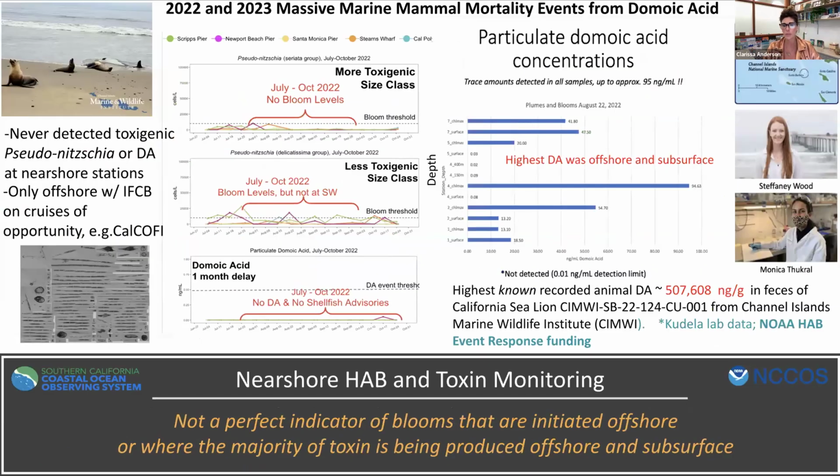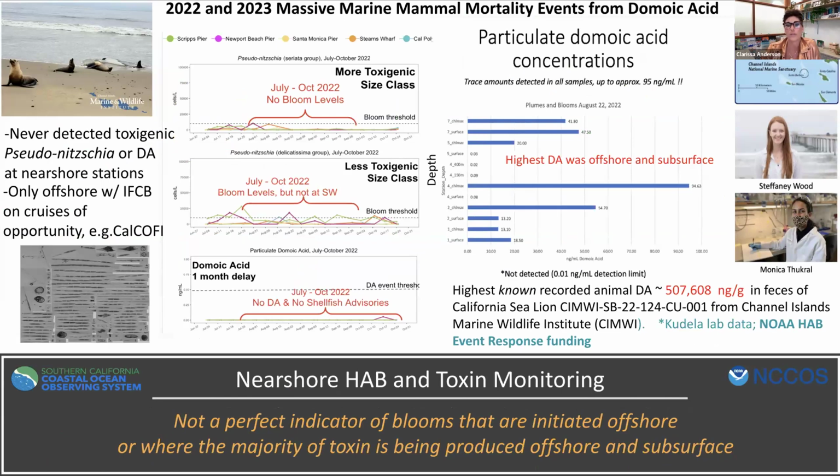And so in the most recent spate of events that we've had in 2022, when this really got going, and each time this has happened in the last 4 years in Southern California, we've seen a lot of this stuff start in the Santa Barbara Channel. In this particular case, the time series here in the left plots are showing you that we really never exceeded bloom thresholds for Pseudo-nitzschia species, or really saw any domoic acid at those shore stations throughout the whole duration of almost, I would say, about a 1.5 month long domoic acid event.